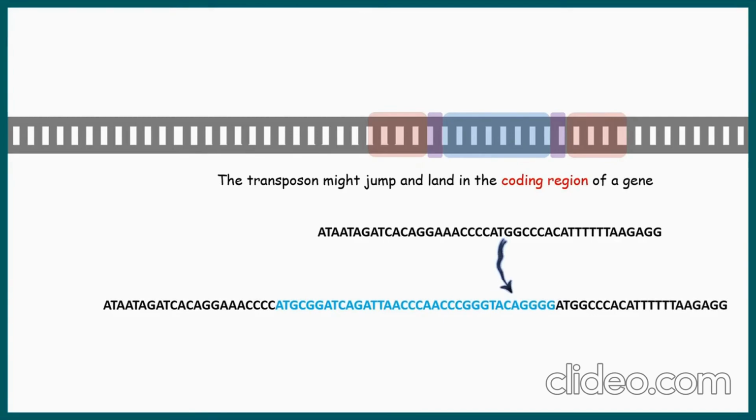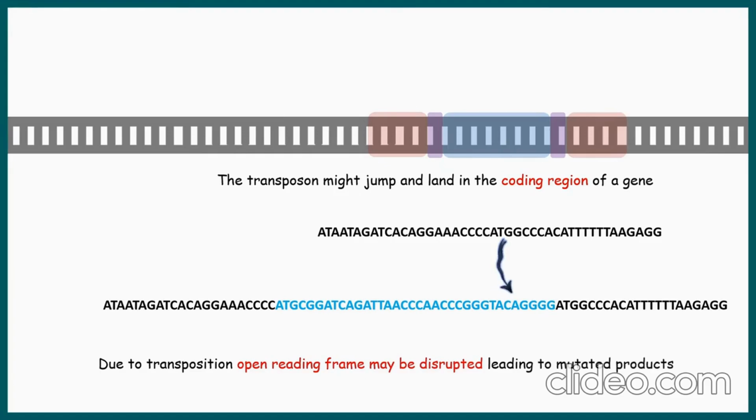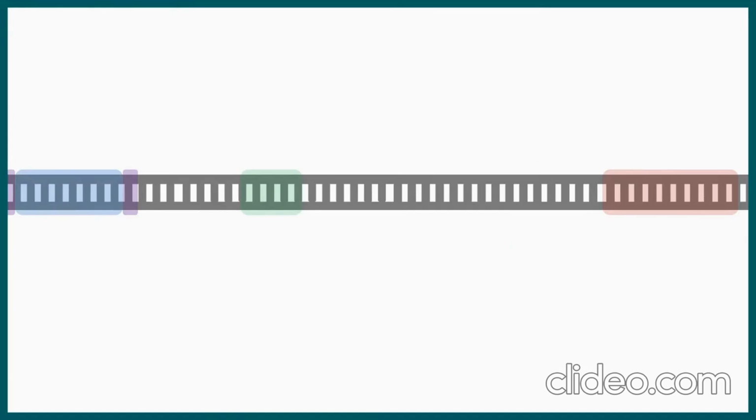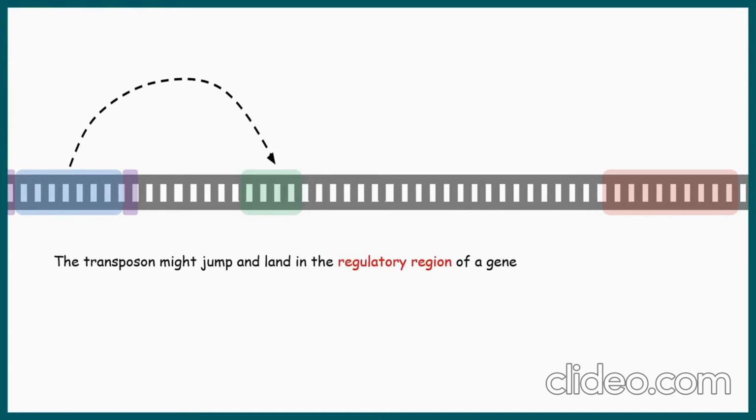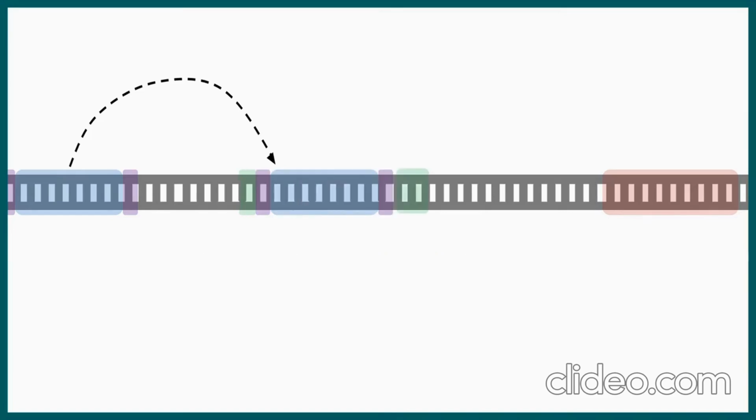Let's say a transposon hops and lands into a regulatory sequence inside the genome. Now this regulatory sequence controls transcription, right? So obviously after integration into a regulatory sequence, it can positively or, let's say, negatively regulate gene expression from a nearby gene. So obviously transposons have an effect on gene expression as well.